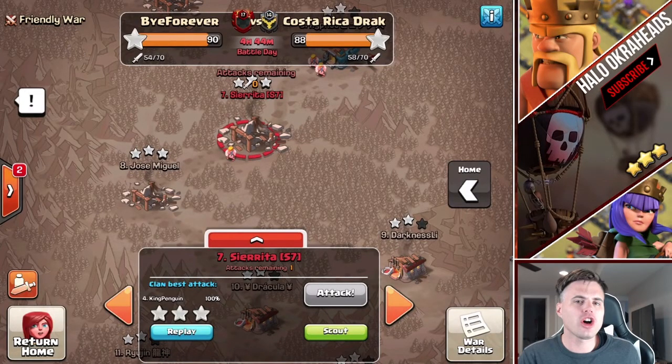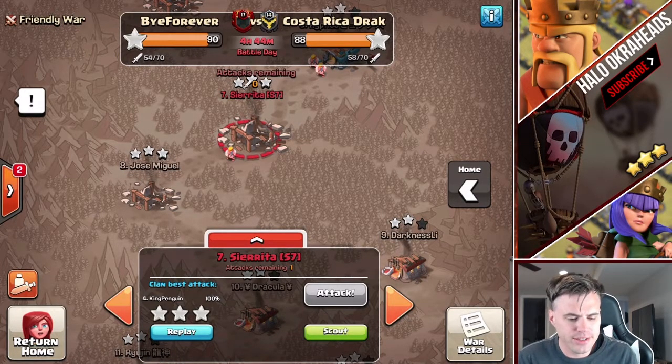Welcome, Clashers. Today we're talking about queens and freezes and wall breakers at Town Hall 12.